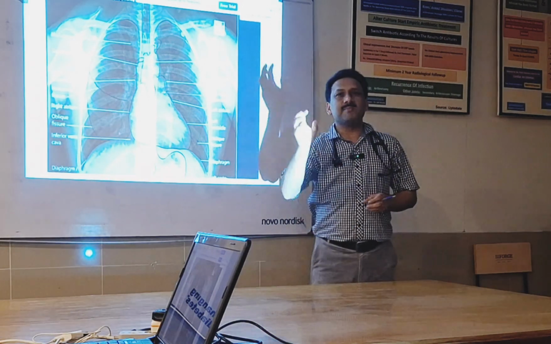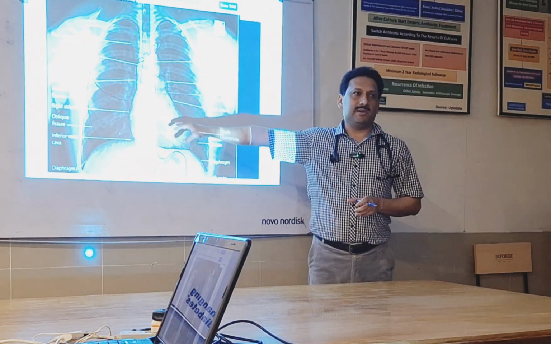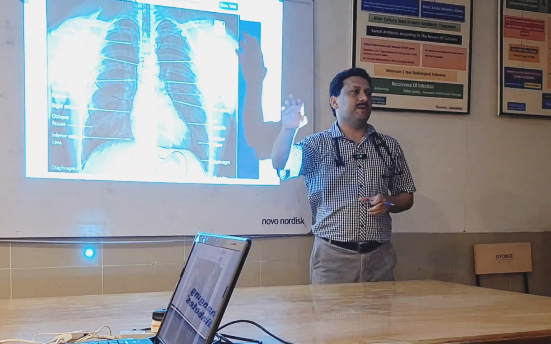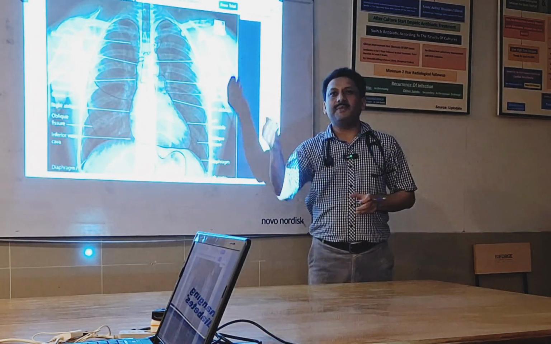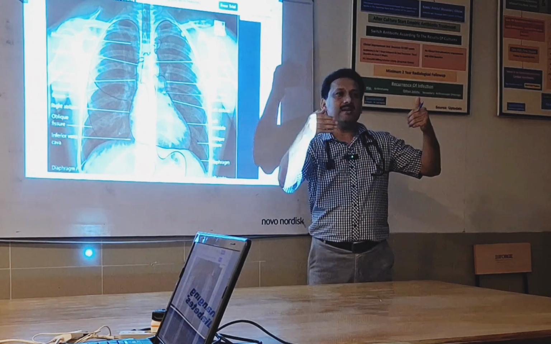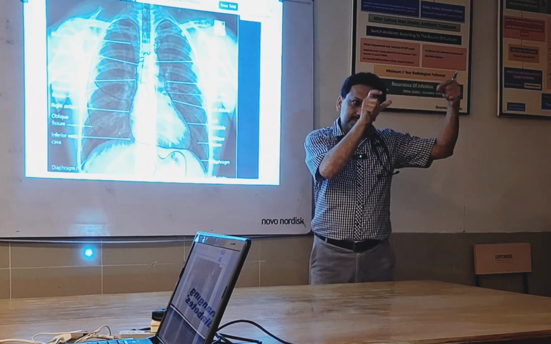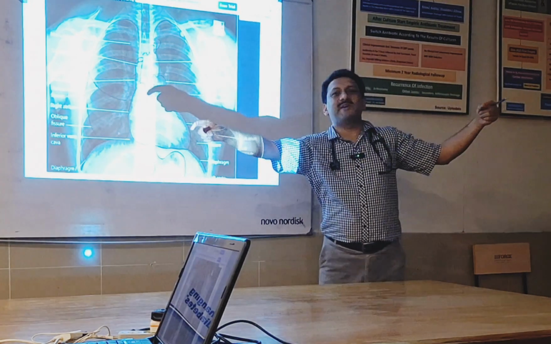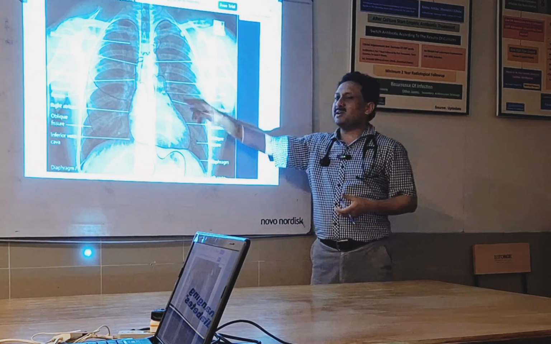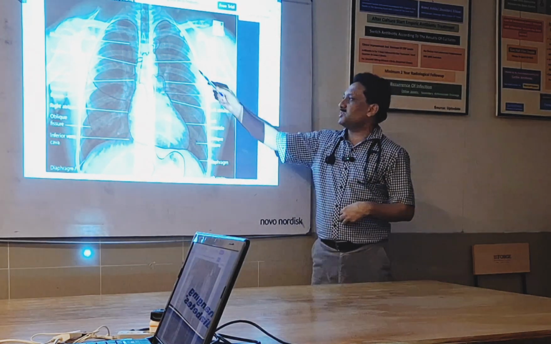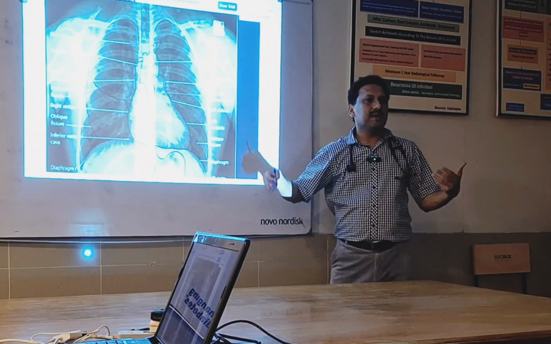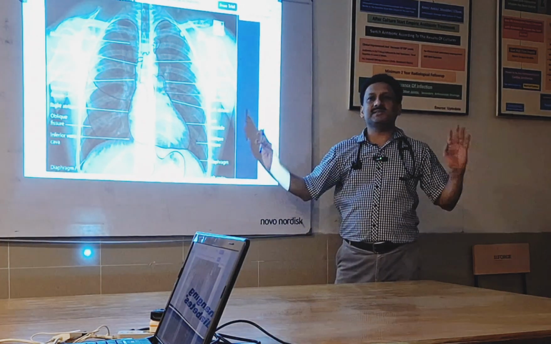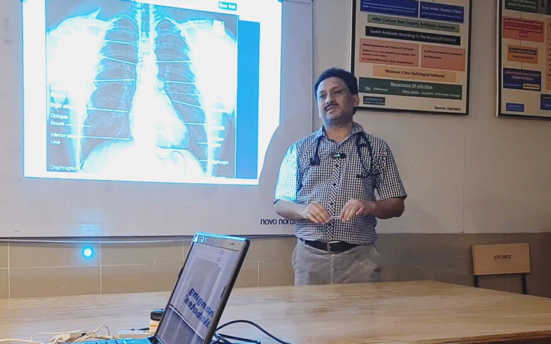Fine details is the most important aspect in an X-ray. Most important aspect, because it contains everything. Everything other than this A, B, C, D, E, G and H. Everything else is fine detail. So if you are seeing some opacity, this is fine detail. You are seeing some bulla, this is fine detail. You are seeing some cavity, this is fine detail. So everything else otherwise are the fine details.